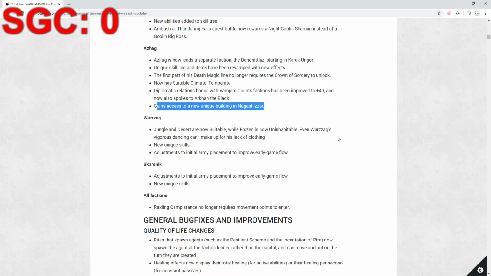Where is Nagashizzar on the map? In the Desolation of Nagash area. This is far in the south, just north of Lamia, east of the Blightwater.